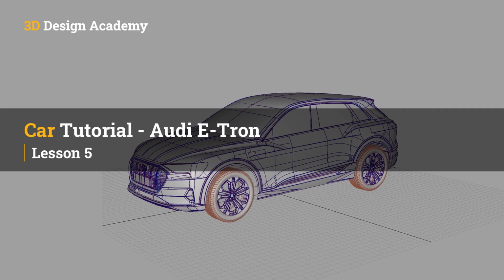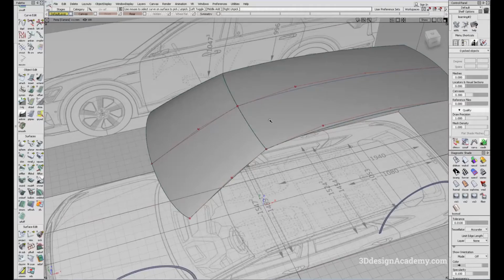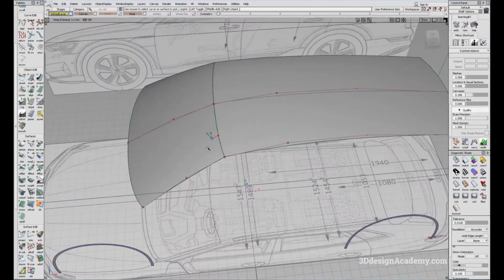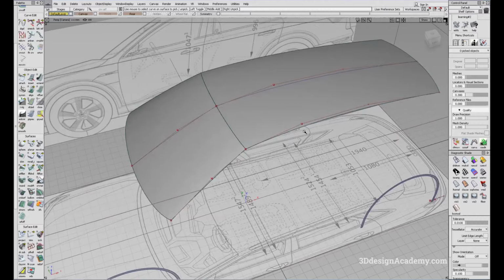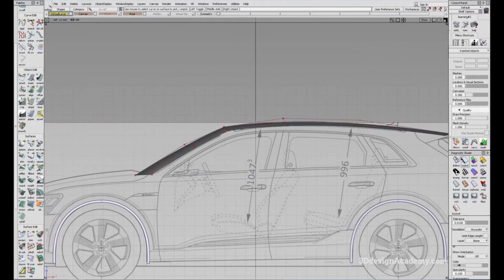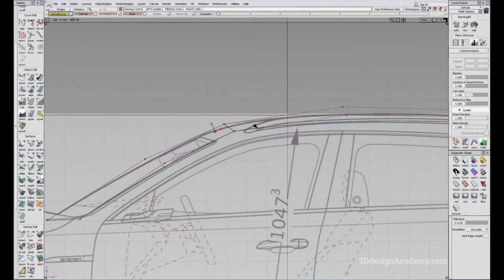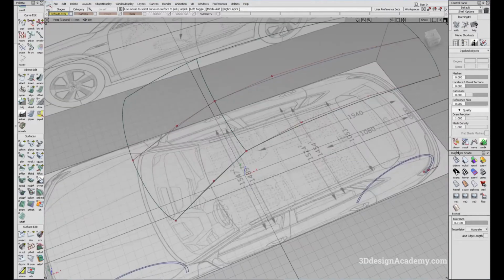In this lesson, we'll continue with part 5 of constructing the car project. In the previous lesson, we established a simple surface for the roof and the windshield. Now, for this one, I'm going to try to add a fillet between the two. From the side view, you'll see that this is actually supposed to be a smooth transition, not a hard transition like this one.